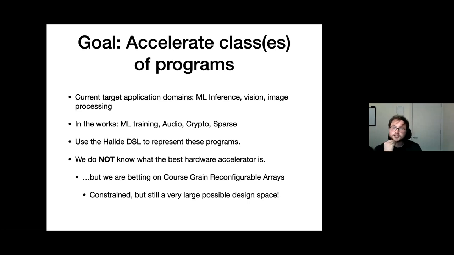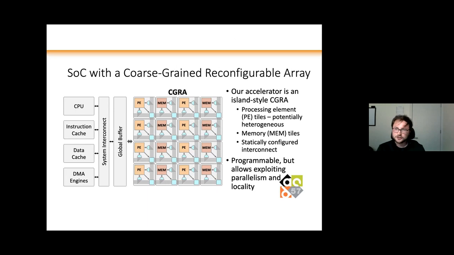So all of our work has been done assuming that our accelerator is going to be this coarse-grained reconfigurable array. One can question that decision up front, and there's good discussion in terms of whether or not that is the appropriate family to start targeting for these domains. But we constrained our problem essentially to only target these coarse-grained reconfigurable arrays. So what exactly are these CGRAs?